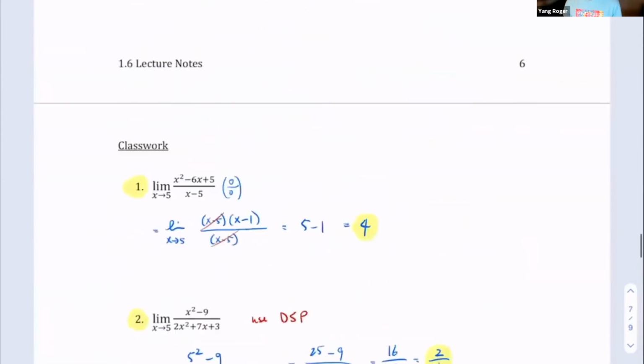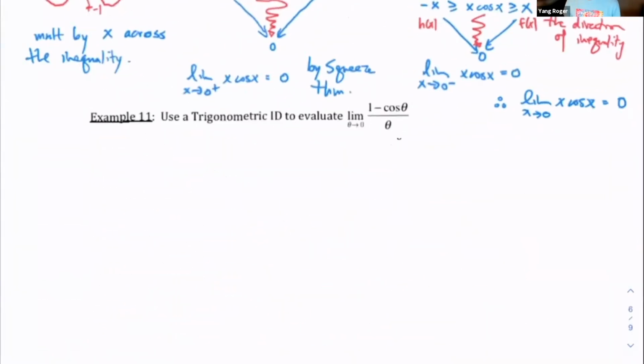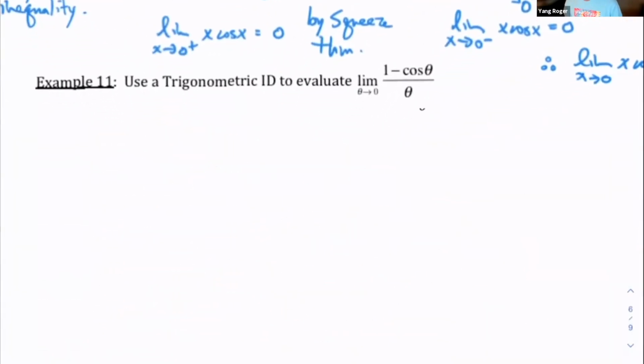The final example that we have to look at is this trig identity type thing. Normally I would try to pull it out of you, but we're running out of time and I don't want to keep you over. So remember how earlier we were talking about multiplying top and bottom by the conjugate? We're going to do the same thing over here.